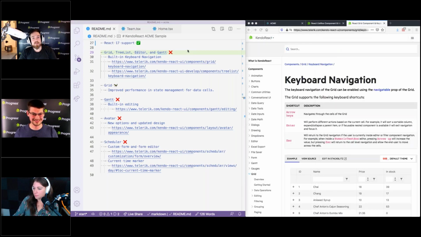I like it. Yeah, and just to add a little bit to what TJ mentioned, outside of the Gantt, which actually just also got keyboard navigation added with this release, all the other components have had keyboard navigation already built in, but it was up to the developer to control specifically what they're looking to do with every keyboard interaction. When we talk to a lot of our customers, customer A has certain requirements, customer B has other requirements, and they don't always line up.